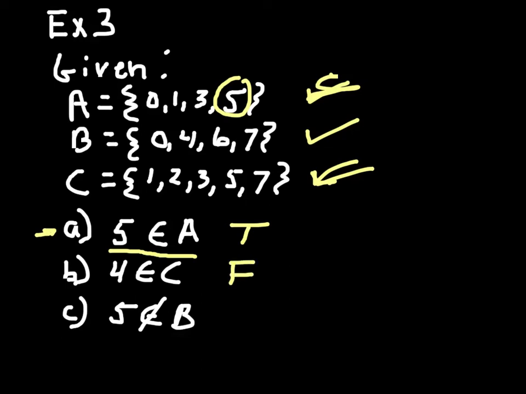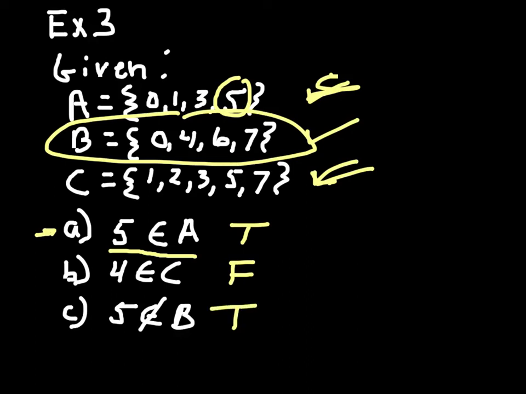Okay, now in part C, a little different symbol. Now I have that E with a slash through it. So the way I would read this is, remember a slash means not, 5 is not a member of B. So let's look at set B here. Is 5 not a member of that? That's true, because it isn't a member of it. So you just got to kind of get used to how you read these and what they mean.